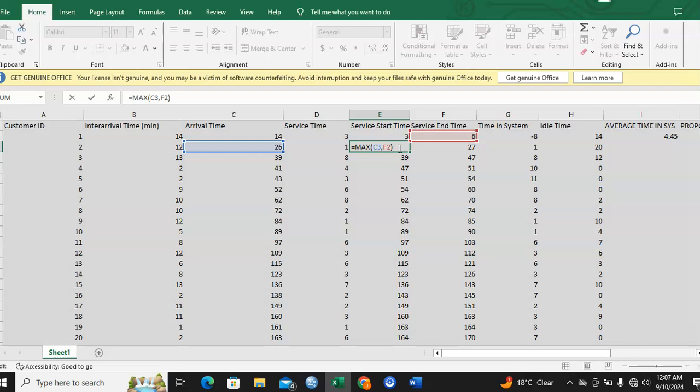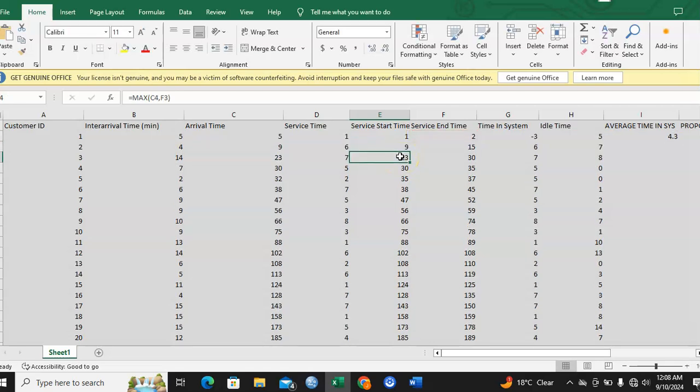So I'll say equals MAX, open brackets, the C3 cell, comma, the F2 cell. I'll close my brackets and enter, and it will give me 9, and then I'll drag.